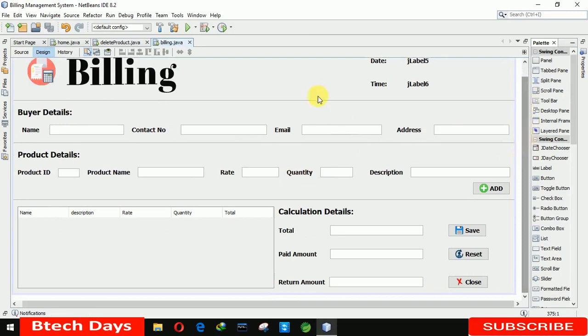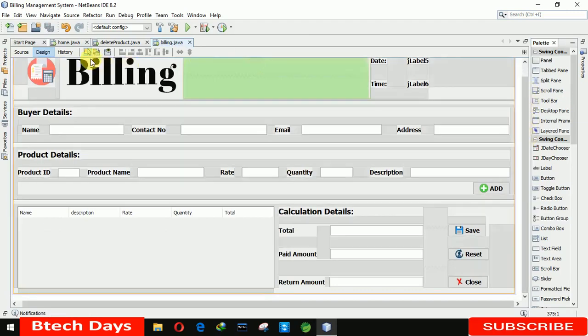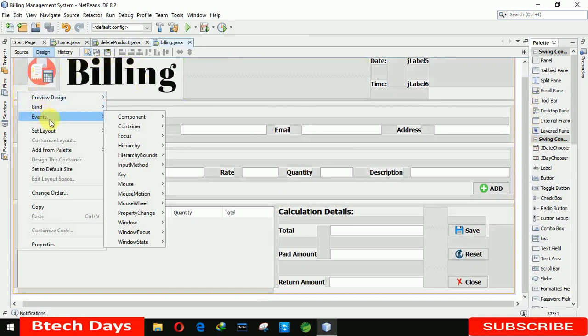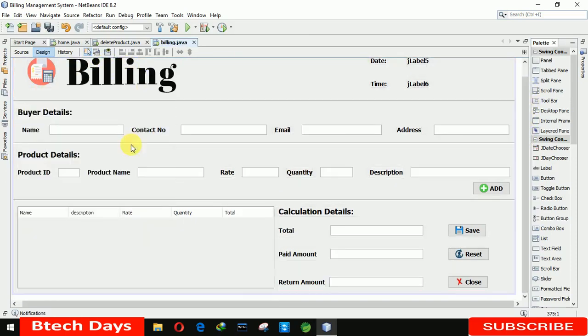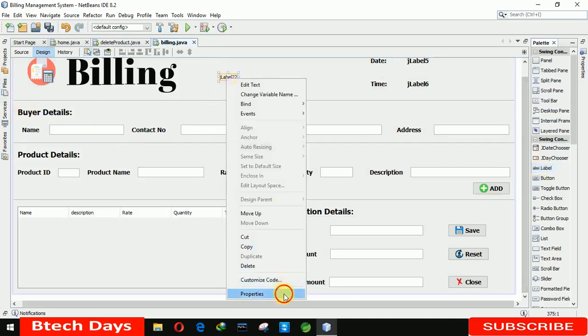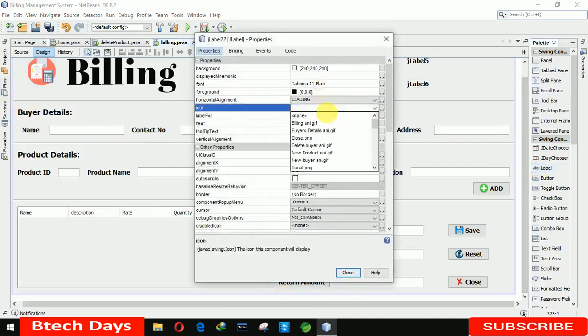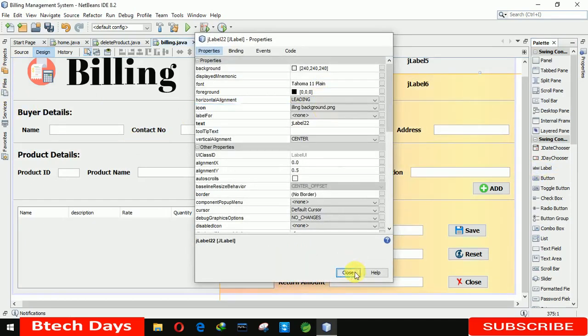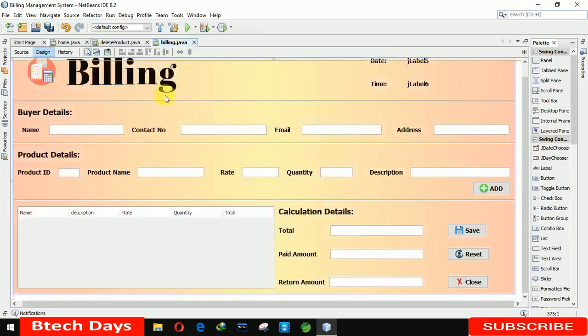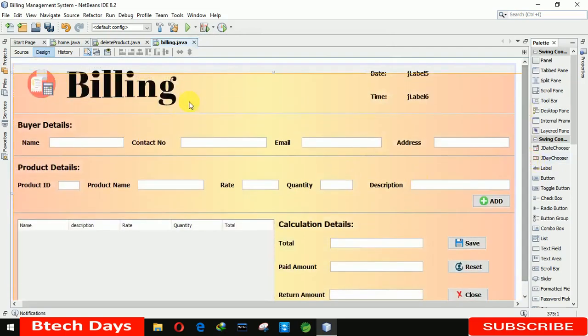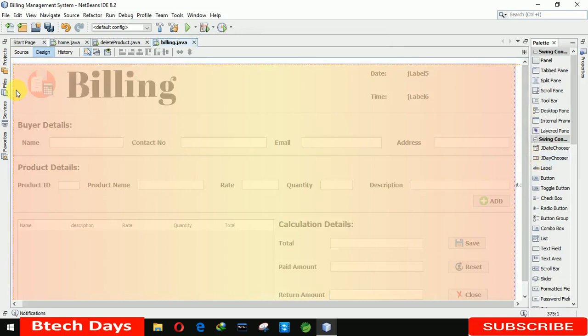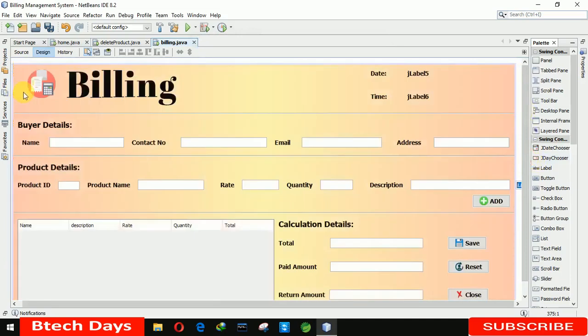Now we have to set an image in the background. You can see the background image we have to set. So for that we are changing the layout to absolute layout. After that we are inserting a label here, and going to the properties I am searching for background. Okay, let me close this. Let me place it perfectly on that. Okay, after that double clicking on the image and removing the label text here, you can see label name. Okay, remove this and just save it.